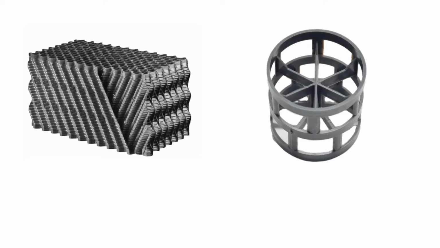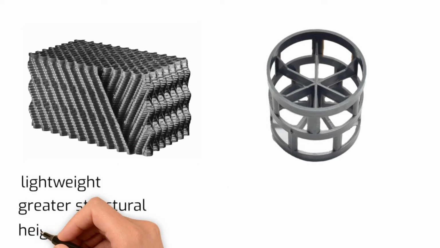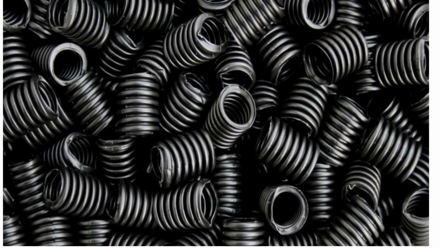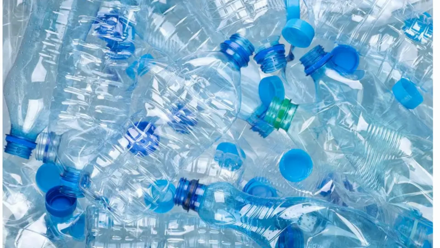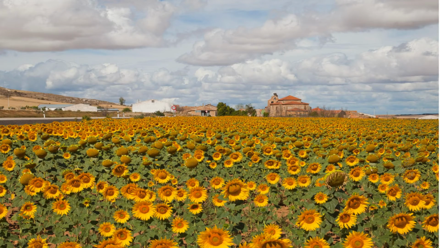trickling filters. Plastic filter media has the advantage of being lightweight, allowing greater structural height to improve treatment performance. If prefabricated materials are unavailable locally, light plastic materials like pipes or cut bottles can be used. In some cases, natural materials like loofah cylindrica or coconut husk can replace filter media in smaller treatment facilities. However, this material needs replacement after a few months, which can be more maintenance intensive. The materials can be disposed of or treated by composting for safe agricultural use.